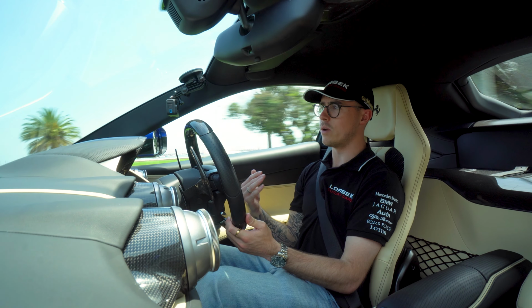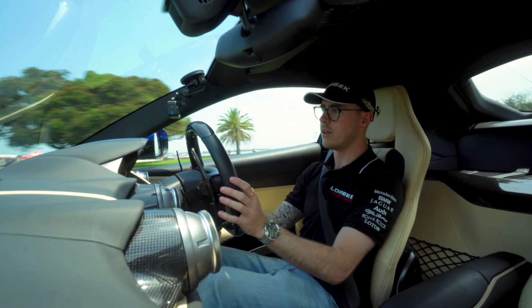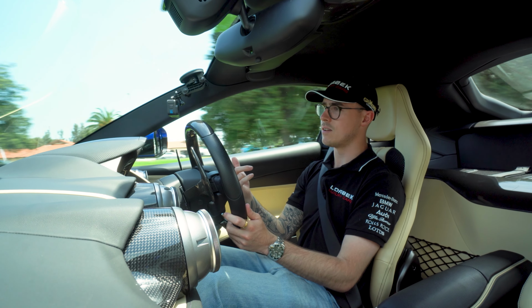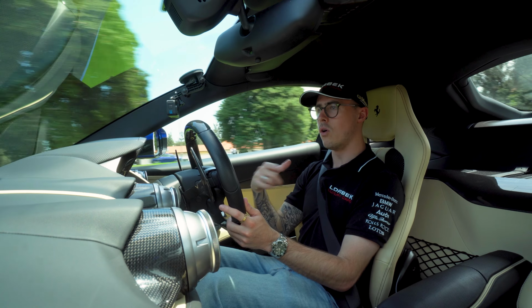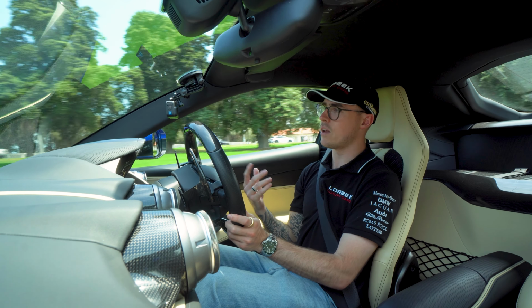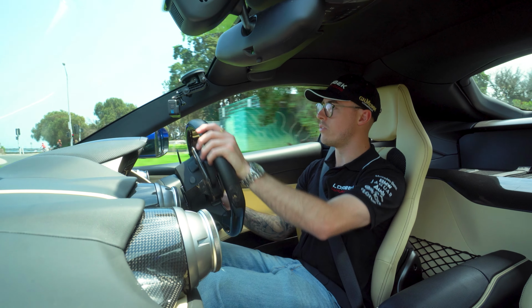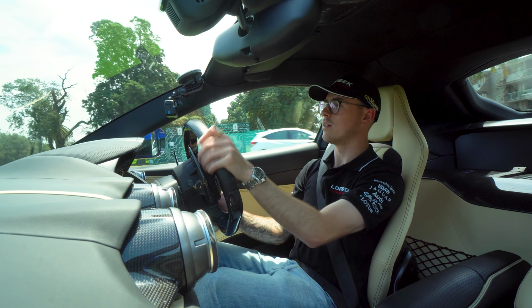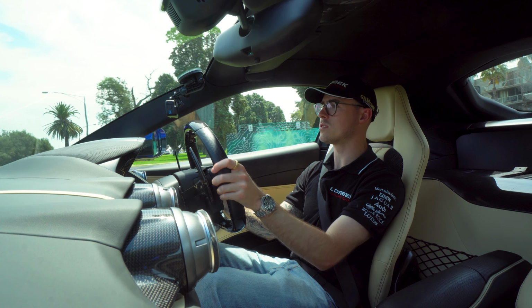But what it's done really well is those little things that add to the driving experience go a long way for what, ultimately, the person driving it needs. And if it can deliver that, that's why these options lists are so important, because ultimately it helps the resale value, it helps that car.